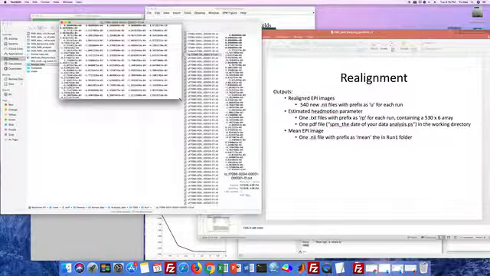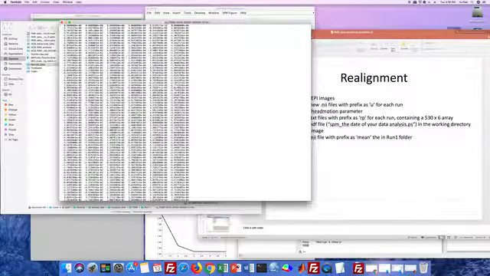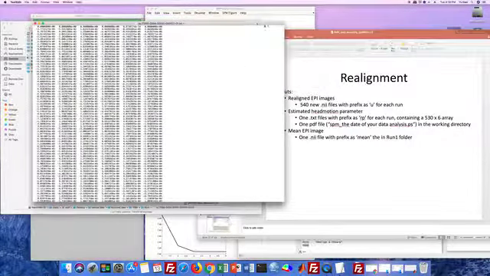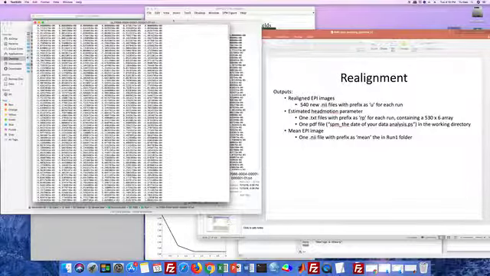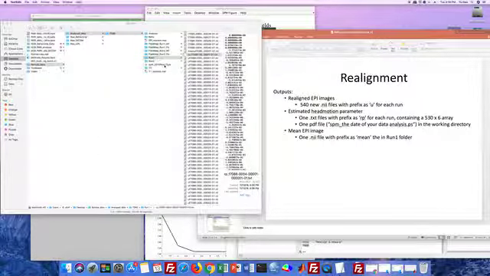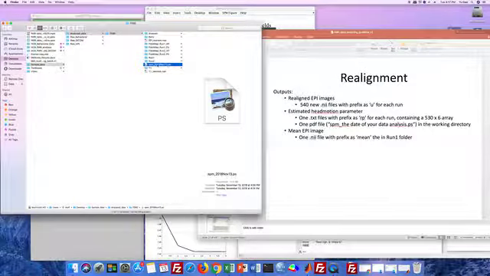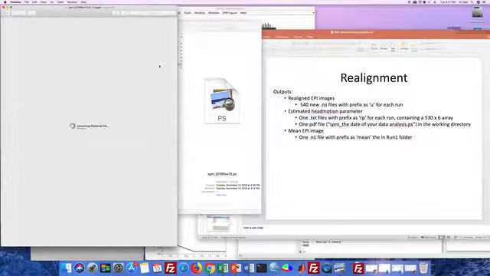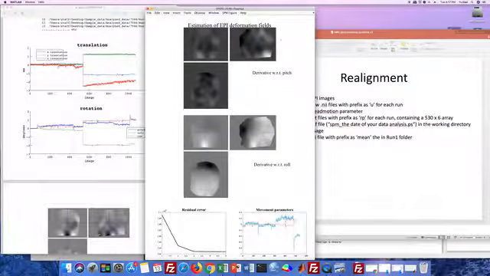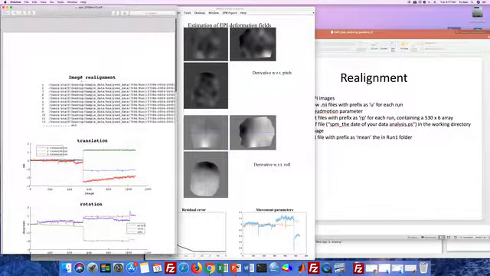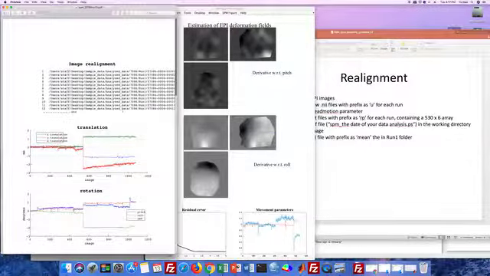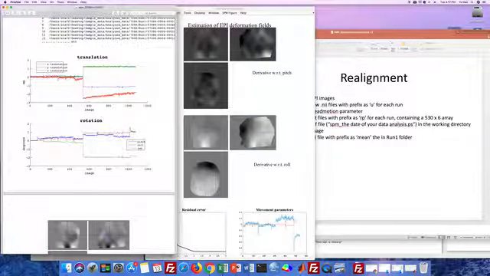If you open this, it has some numbers. So you have 6 columns of numbers. They are estimated head motion parameters, with each line for each image, right? Each column is for one parameter. Also, you have a PS file here with the name of today's date. If you open it, it saved everything that showed up in the graphic image. The first page is the realignment, estimated parameters. Looks good.